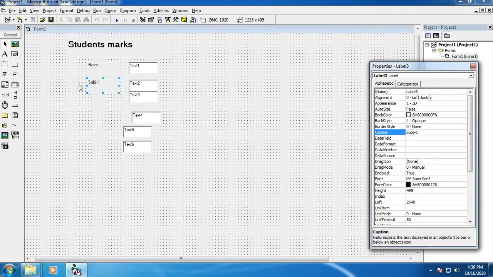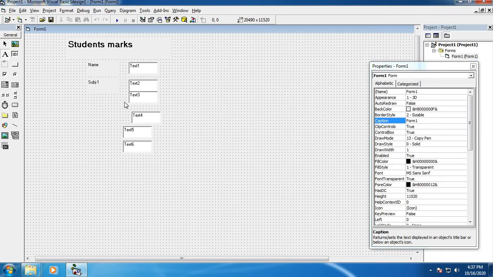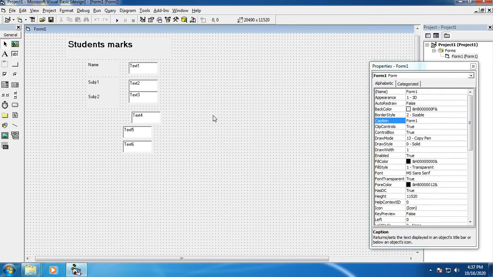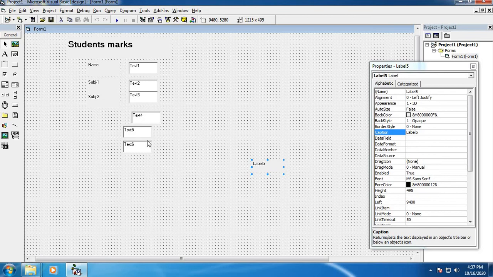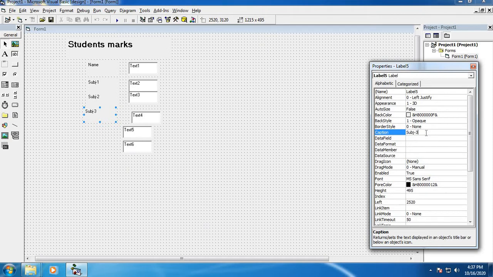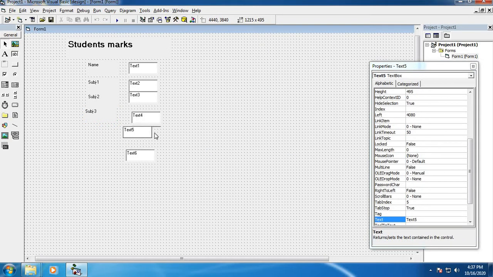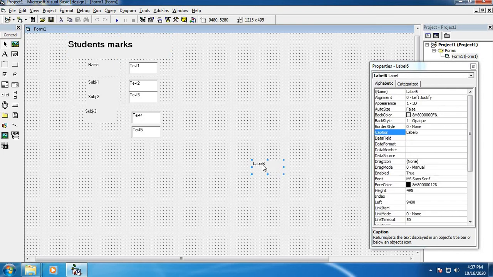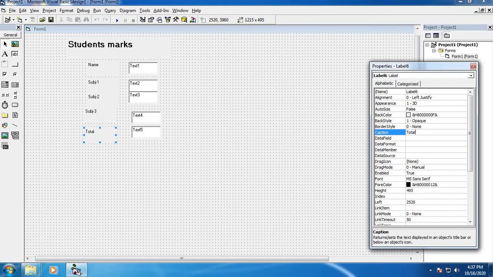Subject 1, and subject 2, and subject 3. And this one is for total.